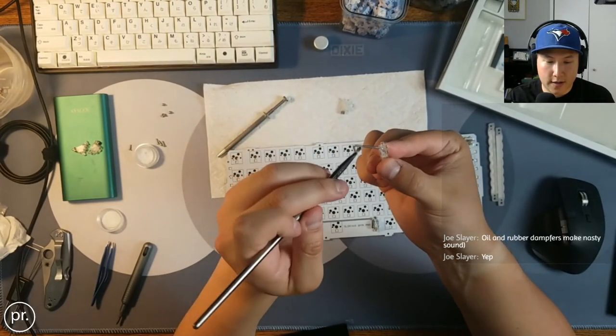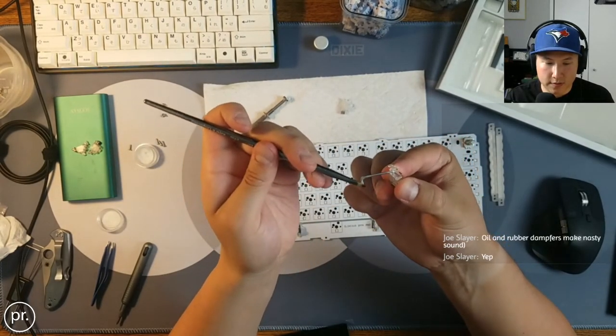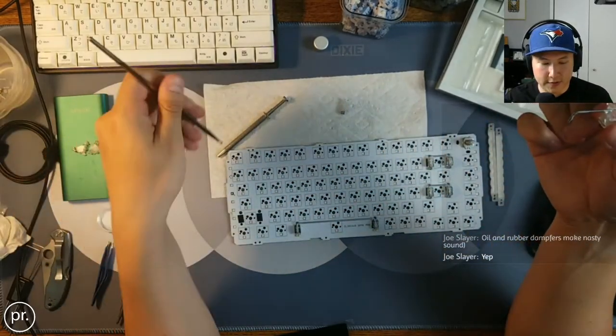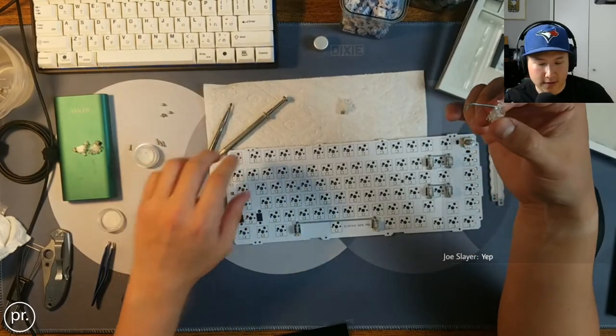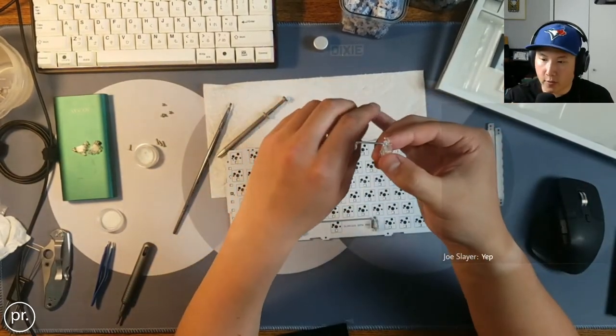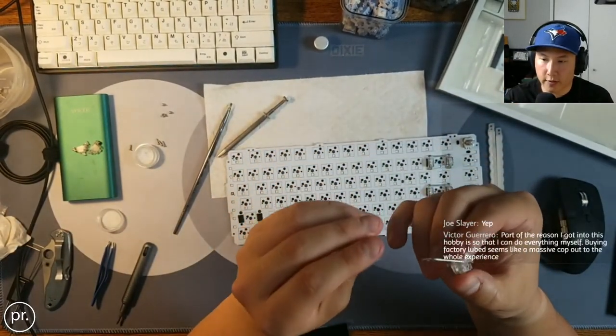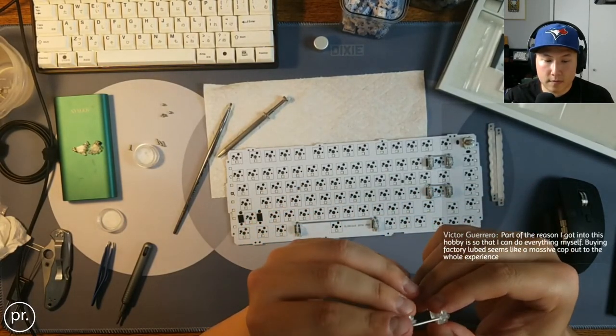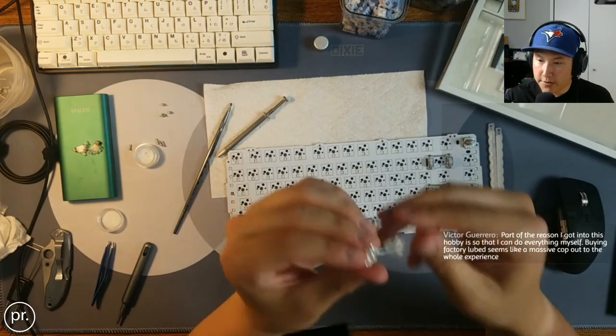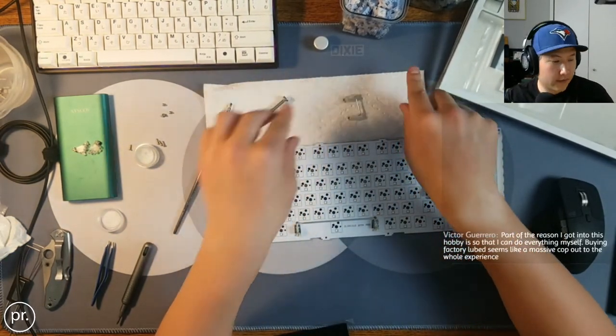I've enjoyed doing the switch reviews because it's fun. Again, it goes back to the tinkering and fiddling around with things. That's exactly what you're doing when you're opening the switches up and playing around, right? Part of the reason you got into this hobby is that you can do everything yourself.